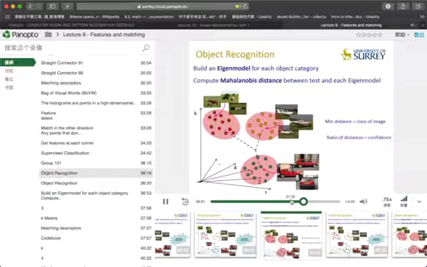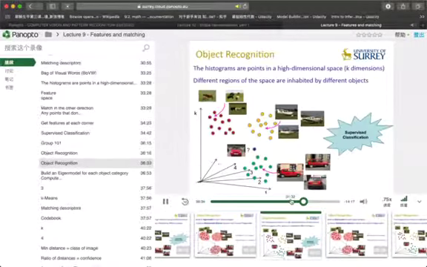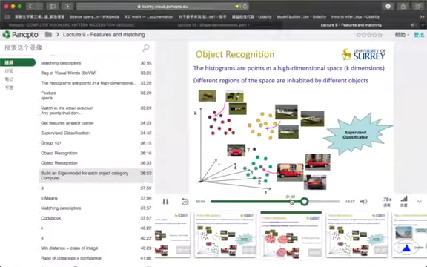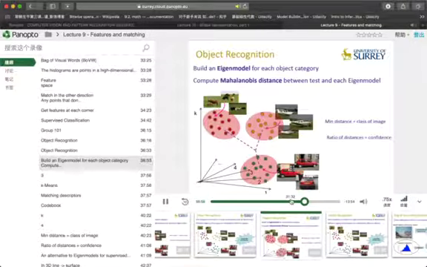If I then take a query point, a new image, and I want to know what that image is, that's the blue point there with the car and then the question mark next to it, I want to know, is that a car, is it a cow, is it a plane? Well, I can just push that image through the bag of visual words pipeline to get a point for that query image in the high dimensional space. And now I can just measure the Mahalanobis distance of that point to each of those 3 eigenmodels. The minimum Mahalanobis distance, in other words, the eigenmodel that's closest to that query point, is going to be the class of that point. Yeah? Does that make sense?